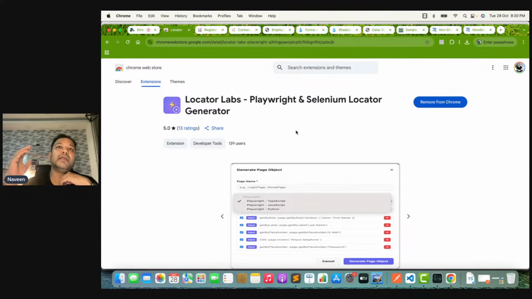And in the upcoming releases, maybe we can release a plugin for Firefox also, but it's not needed. If you're happy with Chrome, the same locator will work there as well. But if you're focusing only on Firefox, which is a very, very rare case, I don't want to put my efforts unnecessarily on Firefox. And Microsoft Edge is Chromium based, and Chrome is also Chromium based, so it does not make any sense to create a separate thing for Microsoft Edge, because locators will always remain the same for all the browsers.